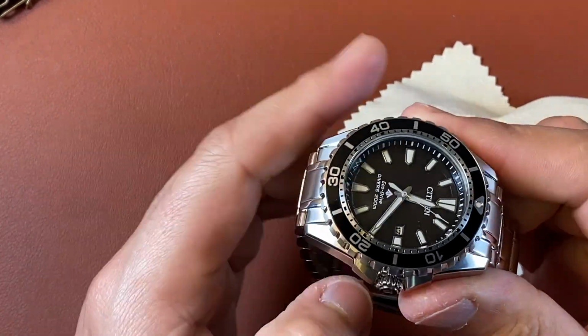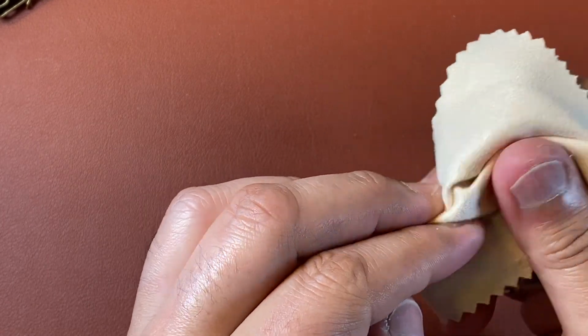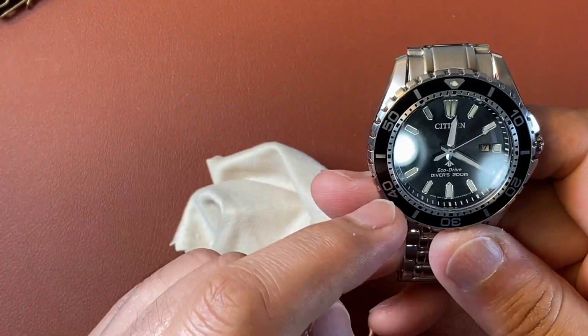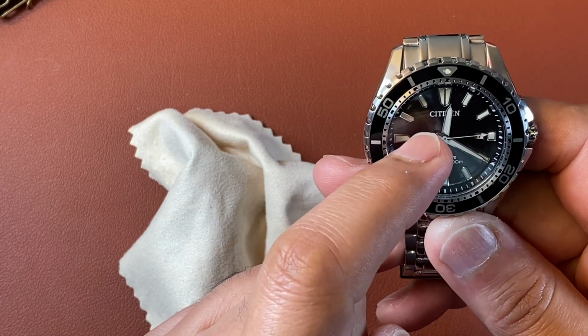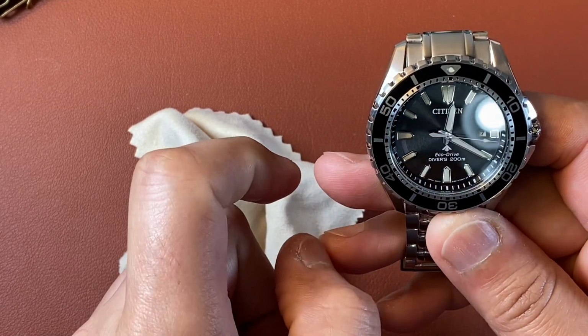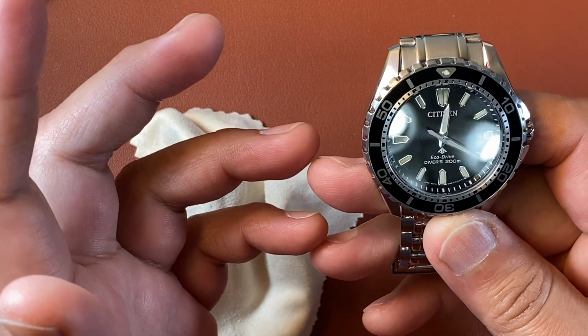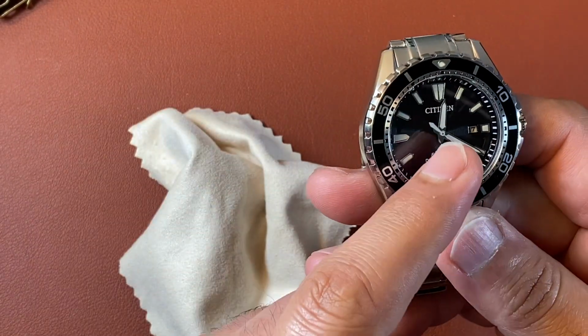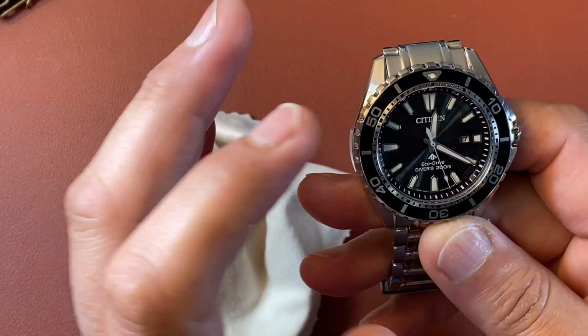Very, very nice. On the dial itself, you have just at 12 o'clock, the word Citizen, followed by the ProMaster logo at 6. Under that, you have Eco-Drive, and under that, you have Diver 200 meter. This is going to be ISO certified, even with the new standards, because you still do have some kind of pip or lume pip at 3.